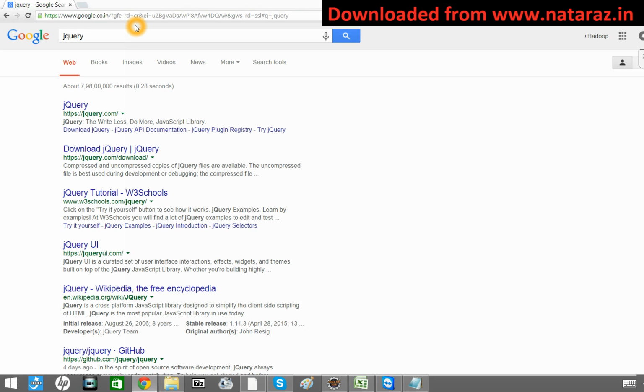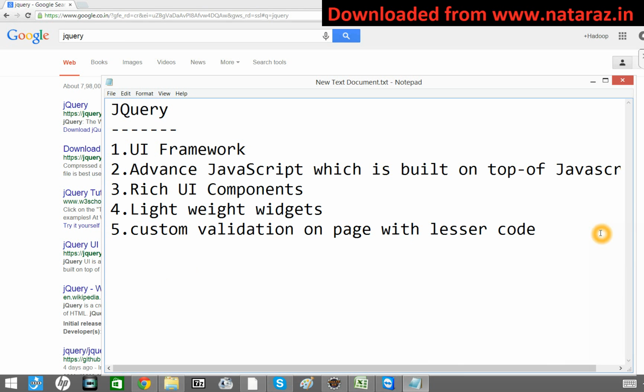Many date pickers you will see are provided by normal JavaScript. Many are provided by jQuery. Many you may see provided by Dojo. Many you may see provided by AngularJS. So let me tell you the competitors of jQuery. Three beautiful competitors are: one is jQuery itself, and along with that we have something called the Dojo framework. There's something called Prototype. There's something called AngularJS, and so on.